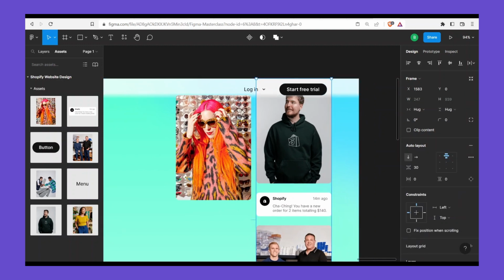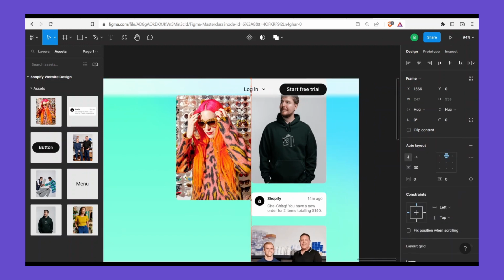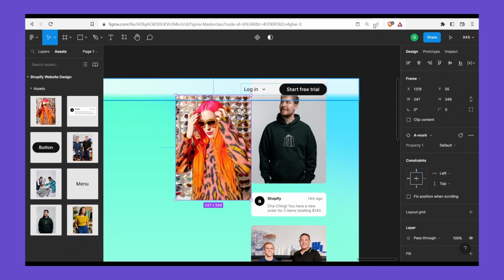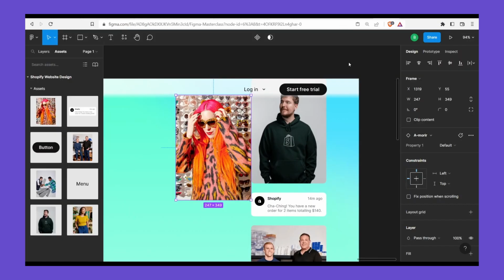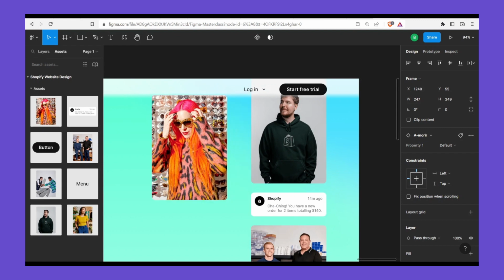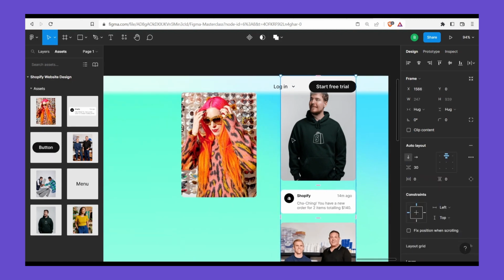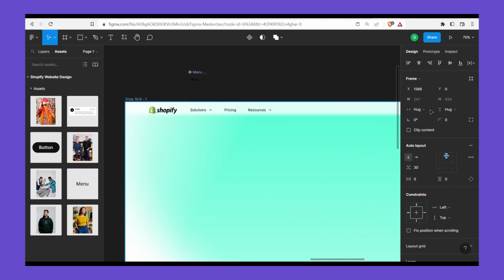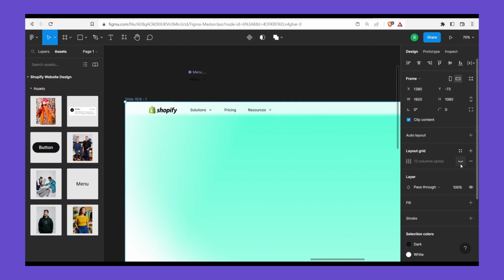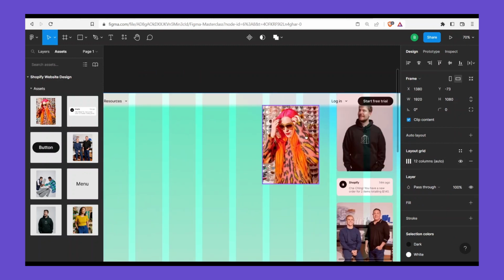So I'm going to take this to the right some more so we can have that aligned well. And then you can just compare first. You see that effect that we have there. So that's there right now. I'm just going to make sure that this is 90. That's definitely not 90. So I'm going to turn on my layout grid again to make sure that everything is aligned properly.